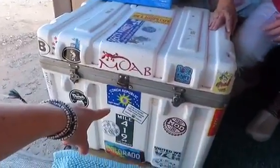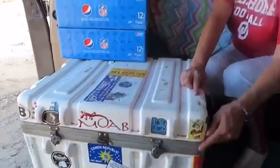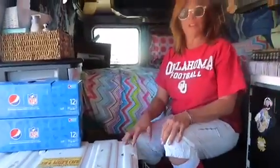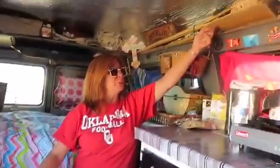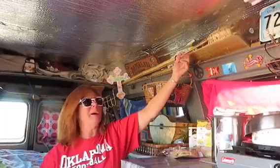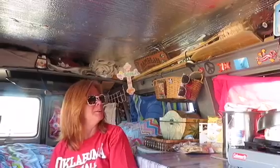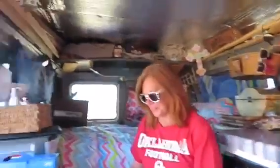And what's this big thing here? My brother gave me this box. This is a Navy box. And inside here is all the fun play stuff. The float, life jacket. My brother also gave me a canoe, I mean, what do you call that? A paddle. Yeah, a paddle. And he gave it to me for when I'm up Schitt's Creek. He said, at least you have one. You always seem to go in circles anyway. Yeah, that's so true.